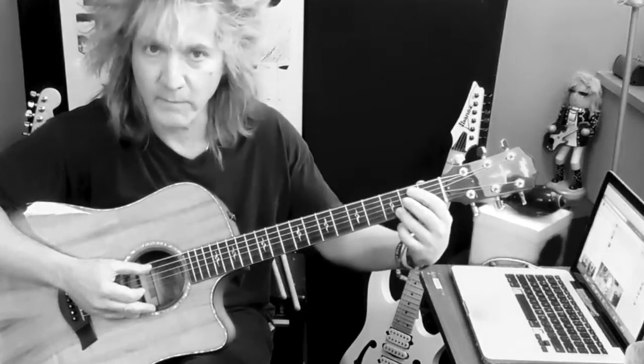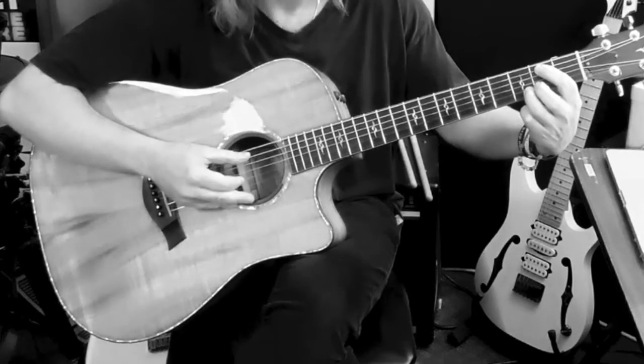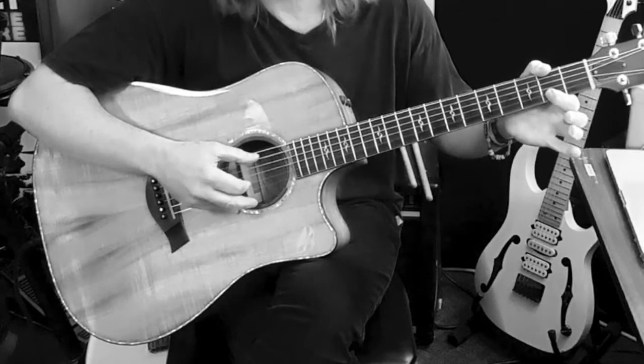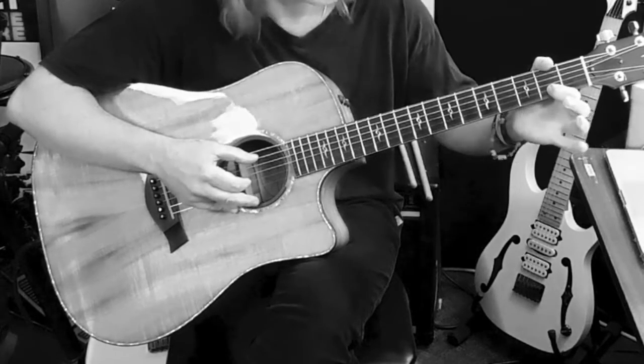Then you're going to go the whole way down to the 2nd fret, 5th string, 3rd fret, 2nd string, which is kind of a B minor sound. Then he's going to go with an open A, and then he's going to play a C sharp, 2nd fret, 2nd string with his index finger.